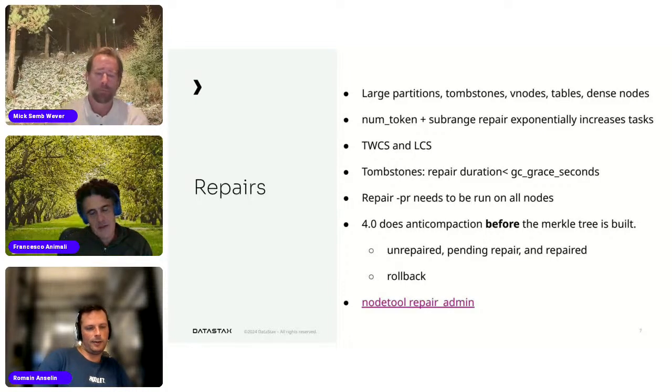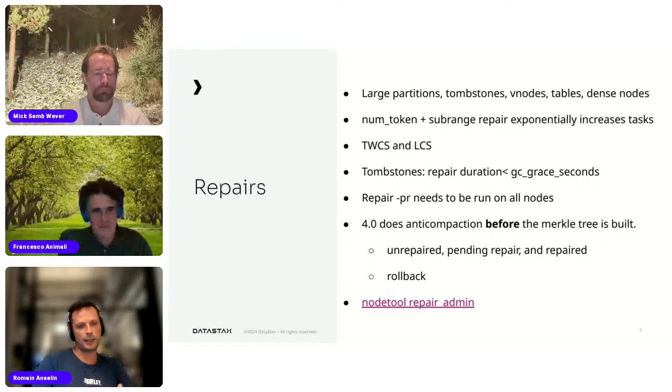Francesco, if I may, in an ideal world, you wouldn't need repair. But the way Cassandra works is it tries to give you high availability, and by doing so, will sometimes allow a write to not make it to, let's say, the third node in your environment because you've requested a write at local quorum. It would normally do this, so the three nodes would receive the writes, even if you request a local quorum.